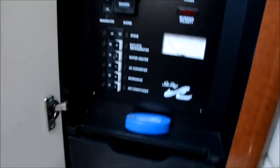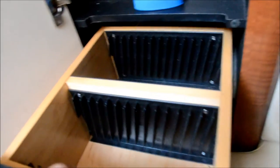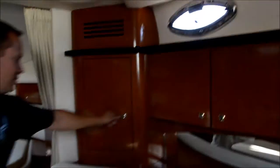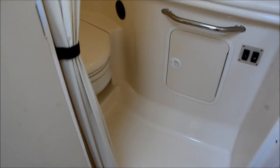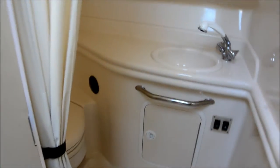Over here you've got your Mission Control Center — all your switches, shore power switches, generator start, the blower for the generator, CD player, CD changer. The little slide-out drawer for DVDs or CDs. More storage running down both sides — just loaded with compartments and storage. This is your head in here. You've got a full stand-up shower and head. The shower comes out of the sink here. Lots of room in there.